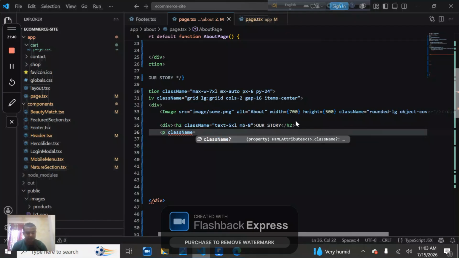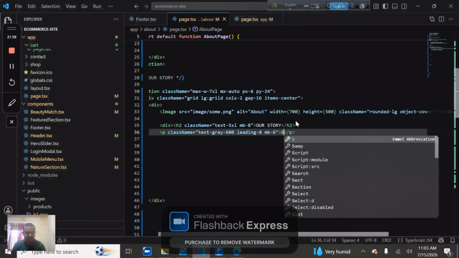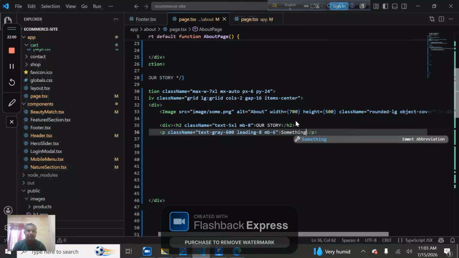First of all, we have to make the text gray 600, and leading 8, MB is equal to 6. That's it. Our paragraph is finished. We will paste the paragraph text later from the source code.